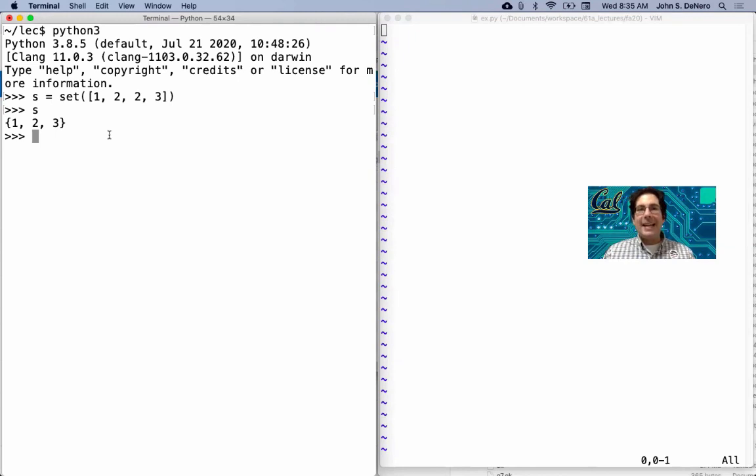So basically, anytime you're trying to figure out whether something is in a group or in a set, you want to use this particularly efficient technique, which is called hashing, and it's built in to the set. But we haven't really talked about how to re-implement it. You'll do that in 61B.